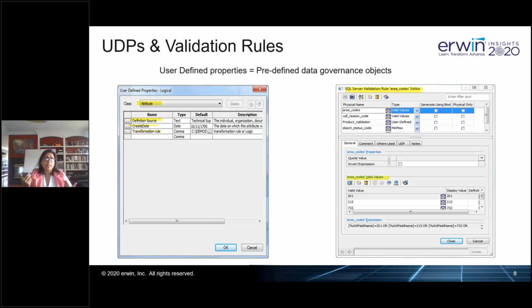But I think that in today's scenario, when you are working with data governance, you would like to map who the data stewards are, if there is any sensitive data around it, if you have any data governance definitions around it, how can you put that information in the model? Because eventually, if the goal is to push this information from Erwin to a data governance tool, no matter whether you have the data intelligence tool from Erwin or any other third-party tool, user-defined properties can be pushed.